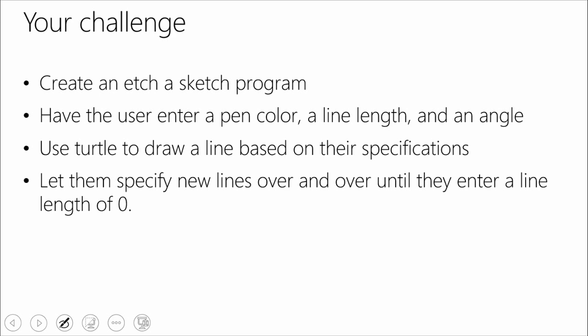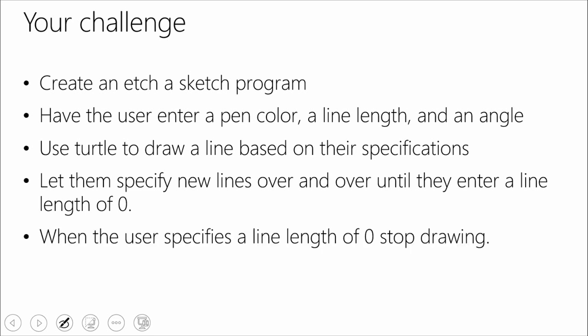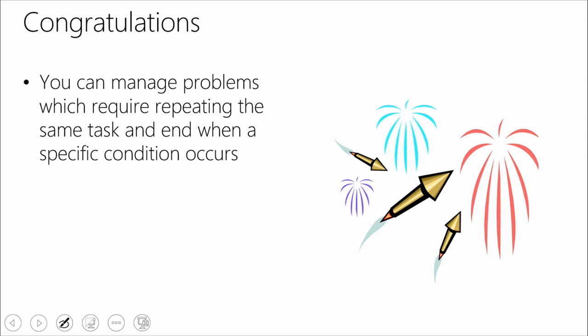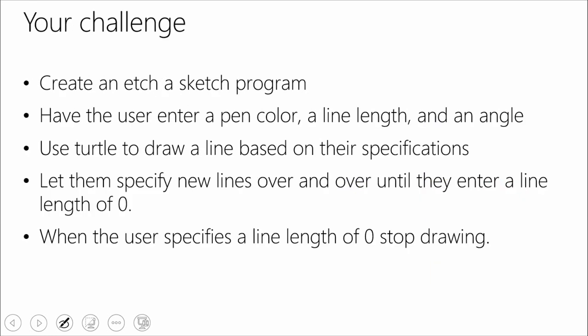Now, a couple of things worth highlighting: remember, when you're doing the input, it's going to be coming as a string. Also remember that you may need to do the math on that, like 360 divided by whatever number it is. Well, in this case, we're actually letting the user specify the angle. You're doing it line by line, so the user picks the angle. Sorry about that. But again, you still have to make sure that you convert that to a number.